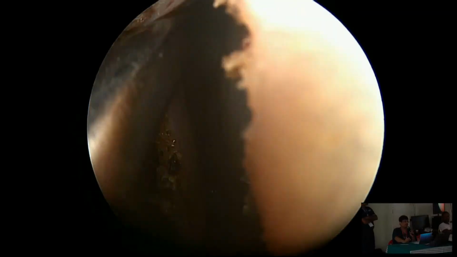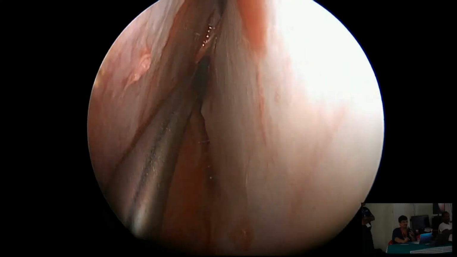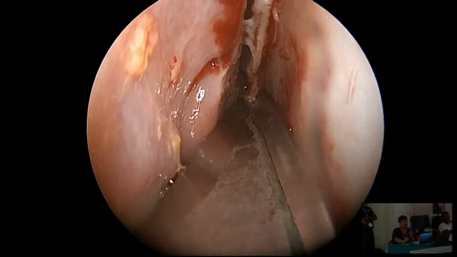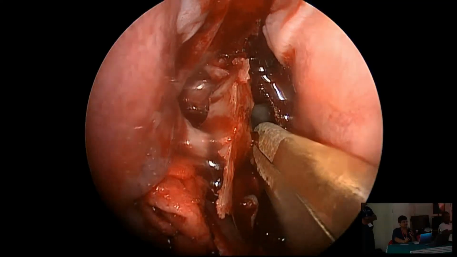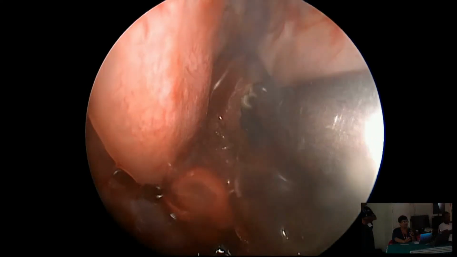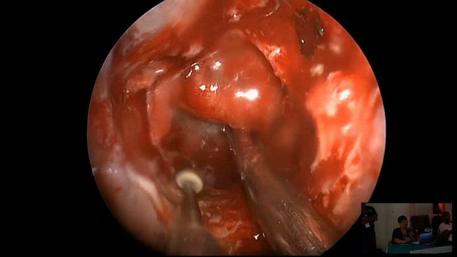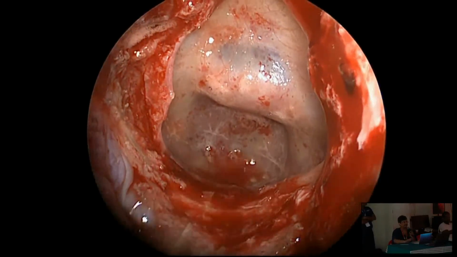You can see that the monopolar was used, but now we have almost stopped using monopolar for harvesting. We use a sharp blade because the flap is much healthier if you do it with a blade rather than using monopolar. So once you do the binocular technique, there is the sphenoid rostrum, which you are ripping out. That's the principle. You expand the opening. That is the sella. So once you reach the clivus, you expose the paraclival carotid, and that's the landmark.